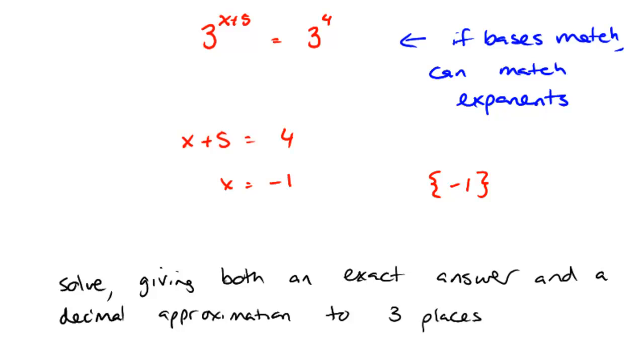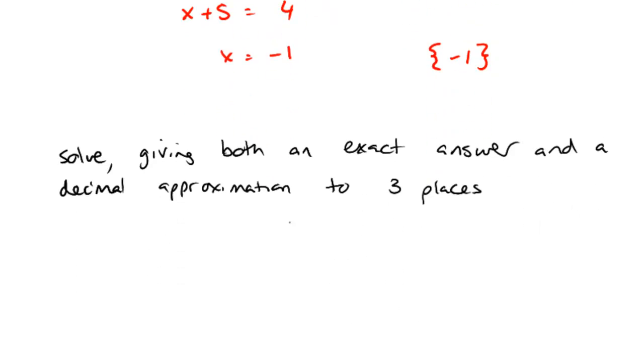Now I'm going to scroll down a bit, and the one that we're going to solve is 3 raised to the power of x plus 5 equal to 79. And you can see that the solution will be very similar in value to the previous example that we just did, because 79 is not much different from 81, but unlike our previous example, we are unable here to match the bases because you cannot write 79 as 3 to some integer power.